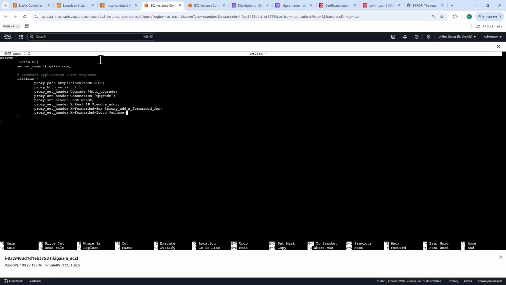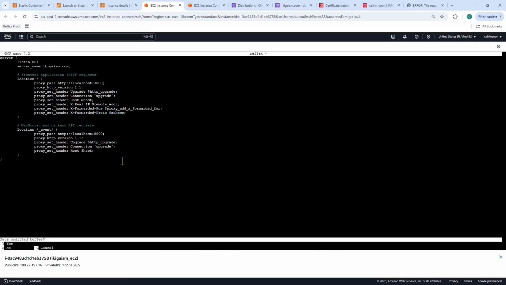Here I'm going to set up my reverse proxy. I'm going to do server, curly braces, listen 80 semicolon, server_name is ikigaism.com semicolon, and this part's going to take care of the front end application, which are the HTTP requests. Now the next part's going to take care of the WebSocket and backend API requests, and this is the code that I used to set up my reverse proxy.